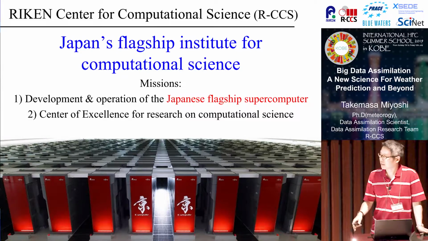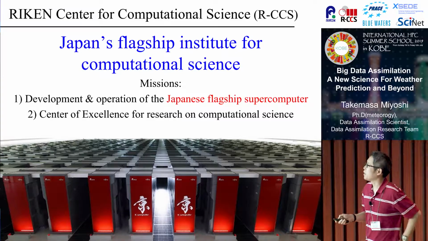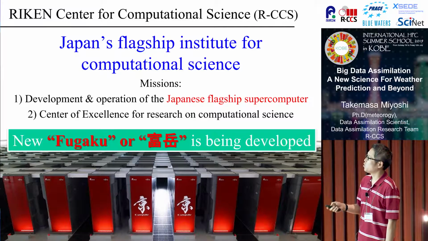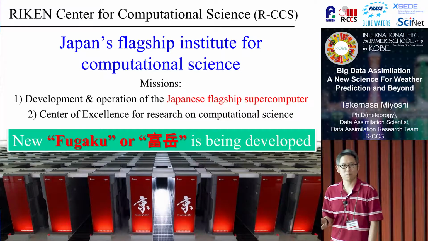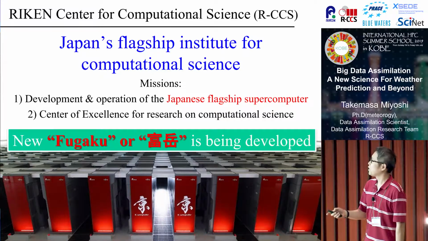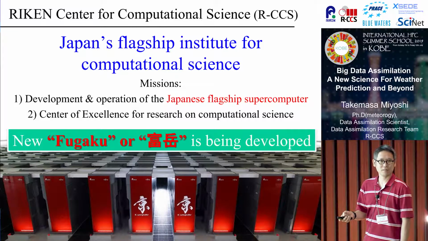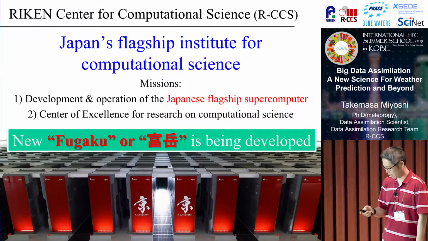Okay, so this is the flagship institute in Japan for computational science, and we have this supercomputer. 6.5 years ago, I was thinking about what we could do with this computer. And now it's retiring, as you know, and we will have the next one that's basically 100 times more powerful than the current K computer. The K computer is 8 years old, and 1 year of computer age may be equivalent to about 10 years of human age. So 8 years old is somewhat equivalent to 80 years old, so it's time to retire.